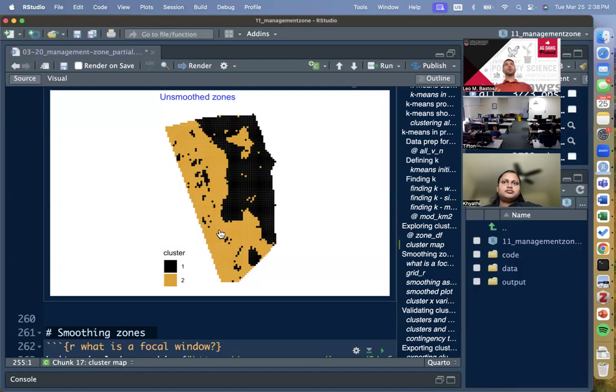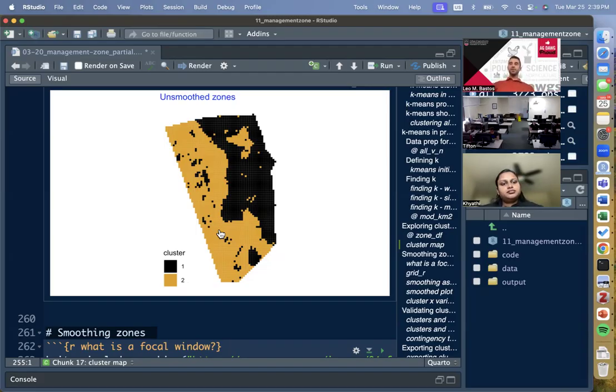because if you stop for a moment to think about it, we did not give k-means the geographical location. K-means does not know which cell is neighboring which other cell. For k-means, these are just rows of a data frame. So in this case that we are using here, k-means is completely unaware of the spatial context, which is still very interesting to think about, because even though k-means has no knowledge of the spatial context, we're still able to create two zones that, for the most part, are pretty contiguous, right? It's not like it's all a mix of yellow and black everywhere. We clearly see there are two halves here, one mostly yellow, one mostly black.